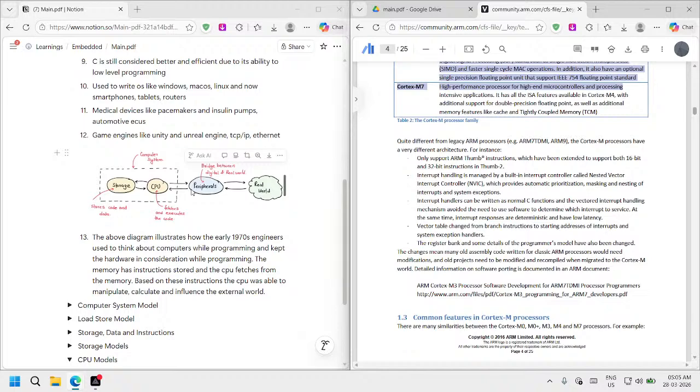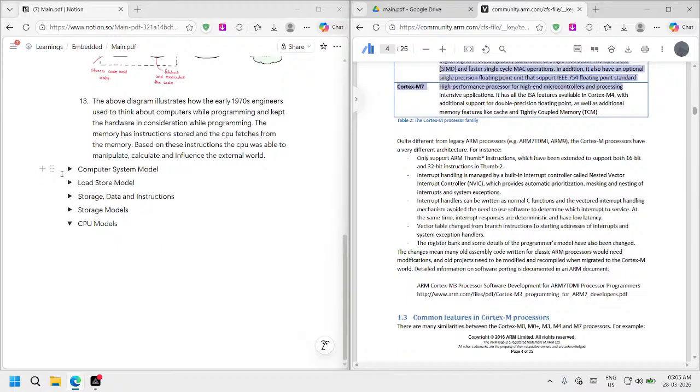Okay, so now coming on to the next part: how to master the CPU, and what are the different models that you need to learn in order to understand the CPU architecture? ARM has this load and store model, which we studied as RISC based.